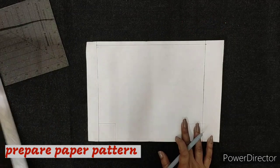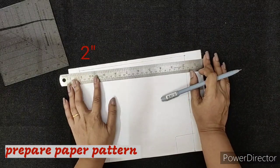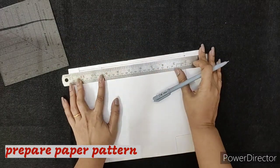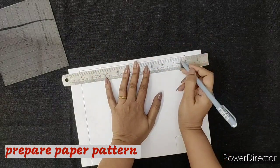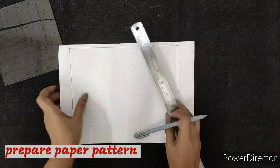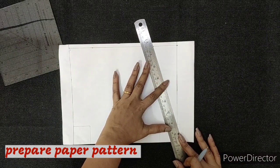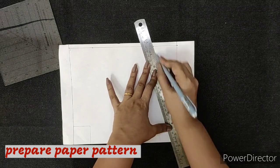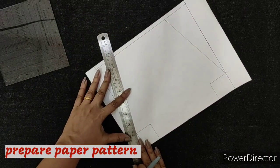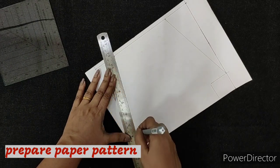Now on the top part, we will have a marking of 2 inches from both the sides. So this is a 2 inch marking from this side, as well from the other side we are going to make a 2 inch marking. We are going to join this 2 inch marking to the 1.5 inch boxing that we just did, and we will be doing this on both the sides. So this is how we get the shape of the pouch.